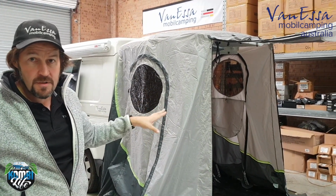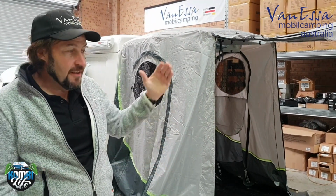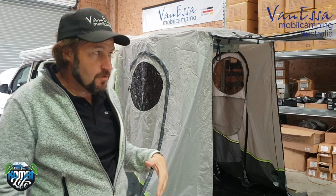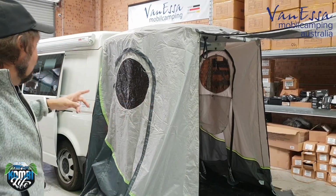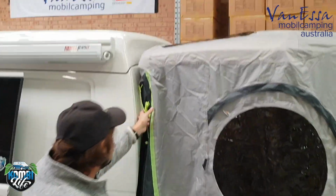This is good for any Volkswagen T5, T6, Multivan, Caravelle or Transporter with the lifting tailgate. Won't work with the barn doors, of course. So let's take a look at it. The tailgate tent hangs off the back of the tailgate, and we're going to see from both sides here.